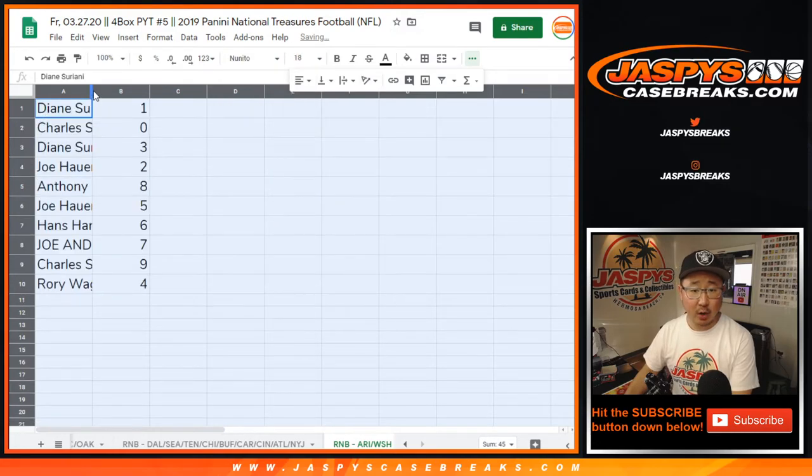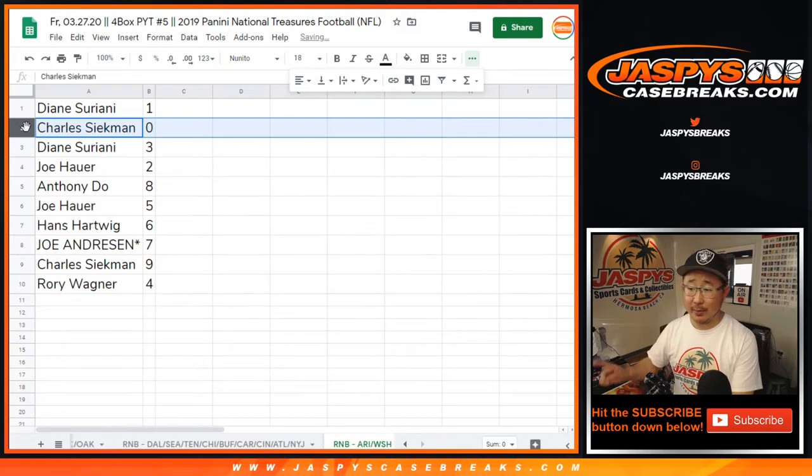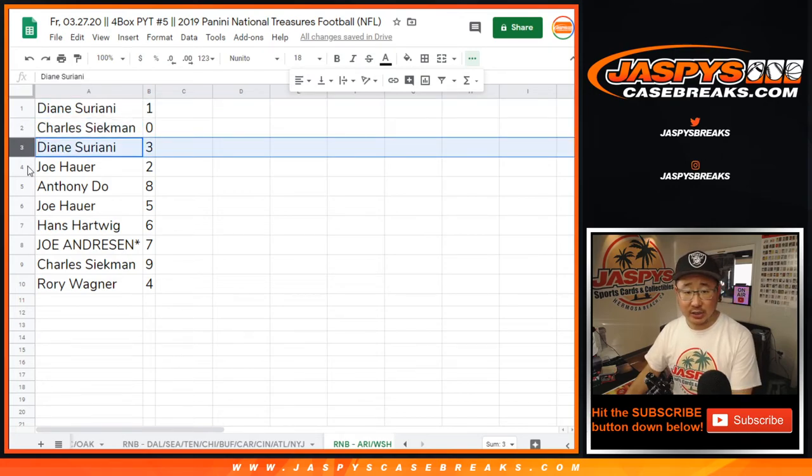Okay, Diane, you have number 1. Charles, you have 0, so you get any and all redemptions for just those two teams in that tab down there, including 1-of-1 redemptions. Diane, you'll still get live 1-of-1s. Diane also has 3. Joe has 2.